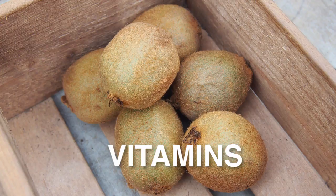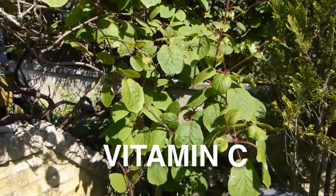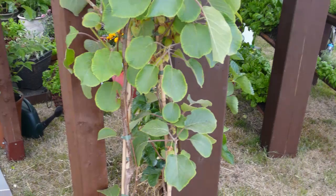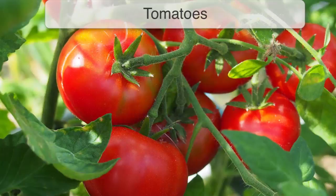Crammed full of fiber, antioxidants, vitamins and minerals, kiwis claim a catalogue of health benefits, including reducing the risk of heart disease and respiratory problems. Weight for weight, kiwis contain more vitamin C than oranges, making them a very easy way to get your recommended daily allowance. Look for a self-fertile variety if you only have the space for one vine. Grow it in a warm, sunny position against a wall or up a trellis.